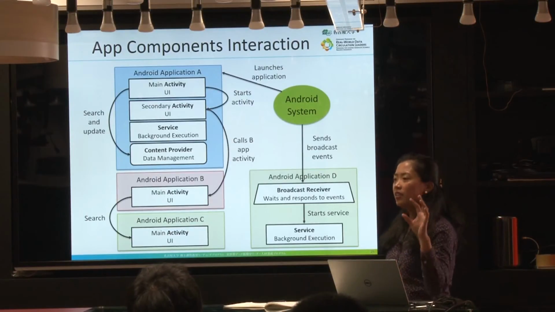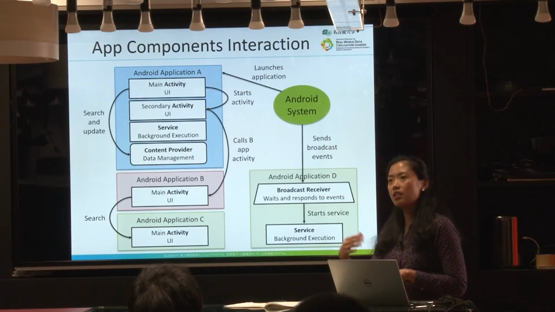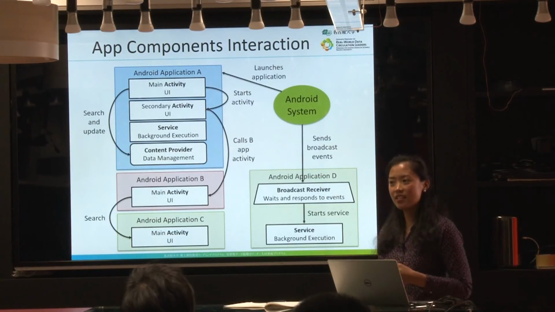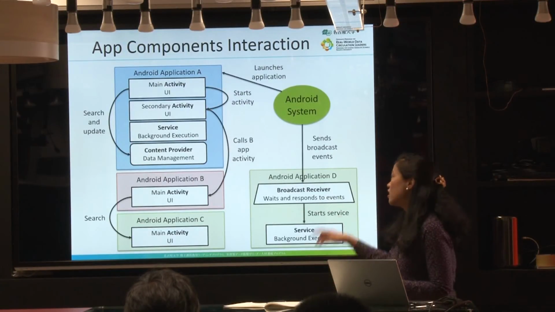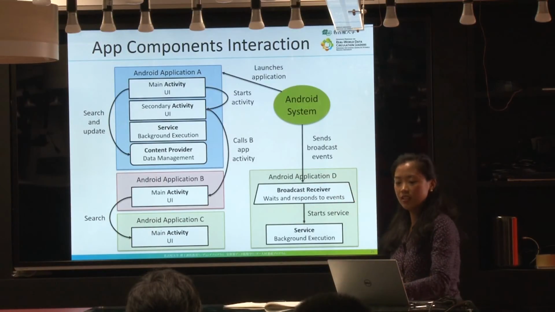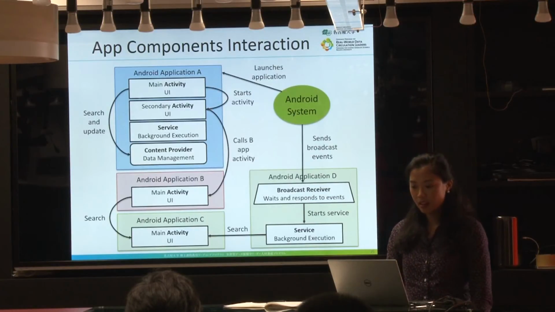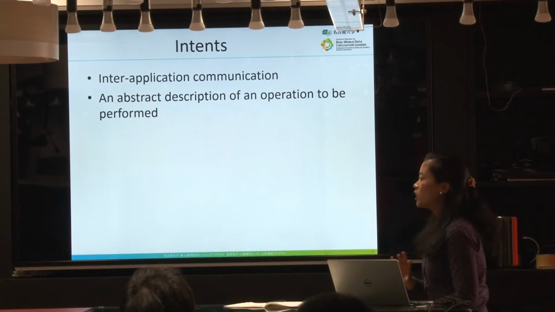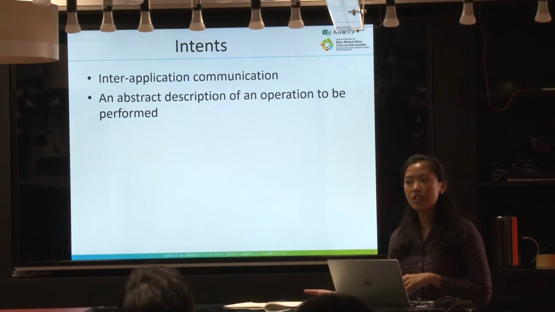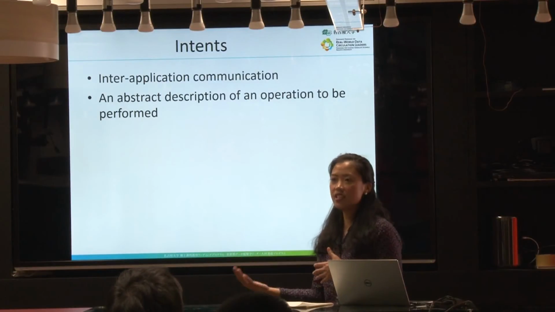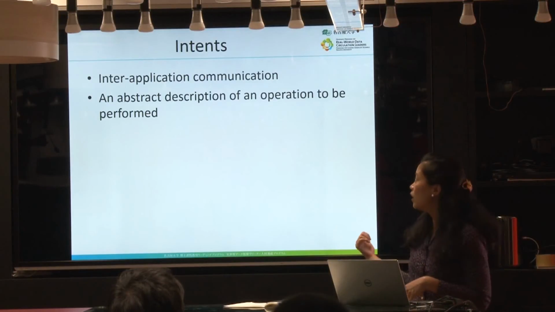For example, if the battery is low, you might have an application that will respond wherein it will turn off your GPS, or I don't know, turn off all the unnecessary services. So that can be an application and something like that. So I've mentioned before that in order for an activity to communicate with a service or a broadcast receiver, it uses an inter-messaging communication or inter-application communication, and we call it an intent.